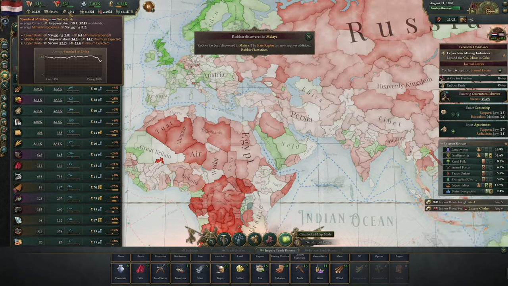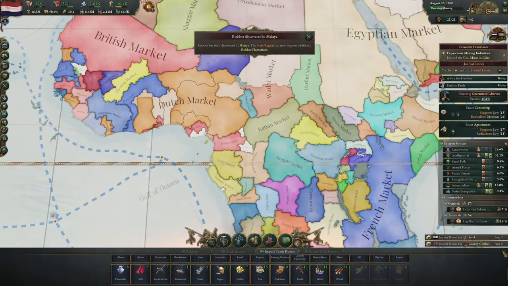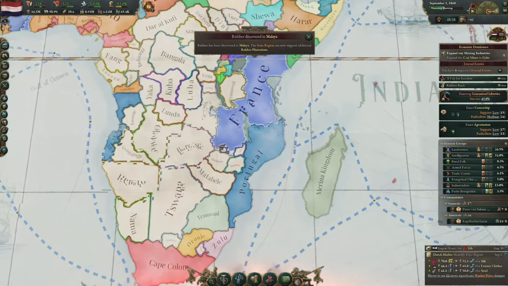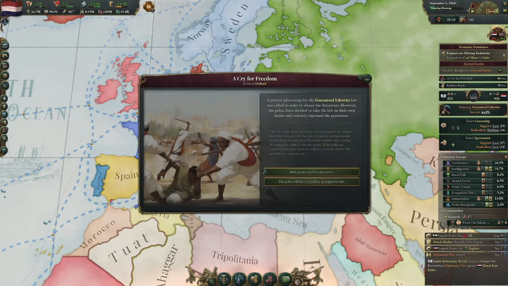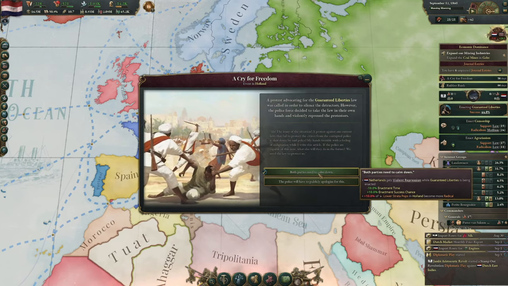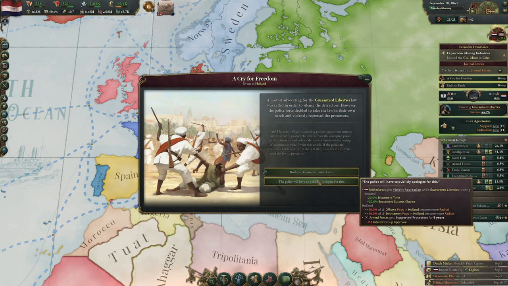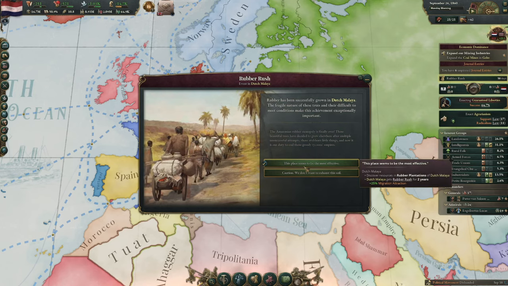Look at our standard of living, though. It's taken a huge tumble. And that is most likely because of the places that we have conquered recently with low standards of living. And we are trying to get them up to a bit of a better standard of living. Something that is more appropriate for a great nation such as ourselves. 10% of the lower strata pops in Holland become more radical. That is a lot. I mean, the armed forces hate us, so it's not a problem.